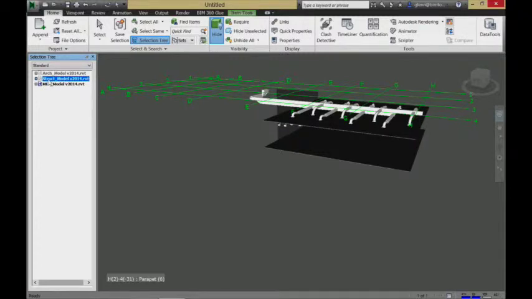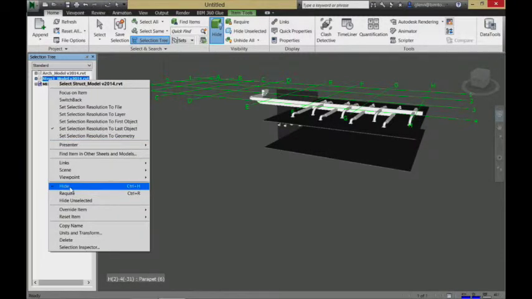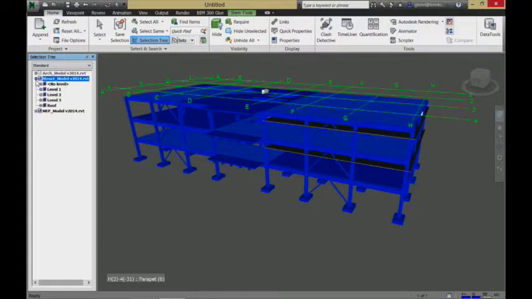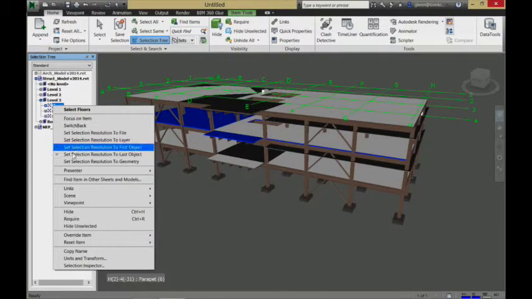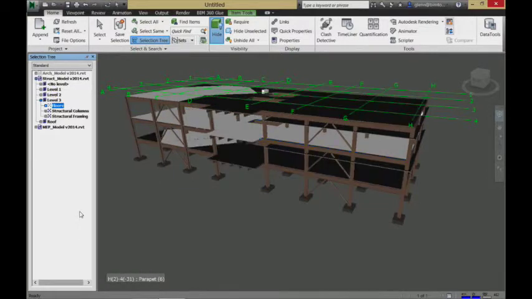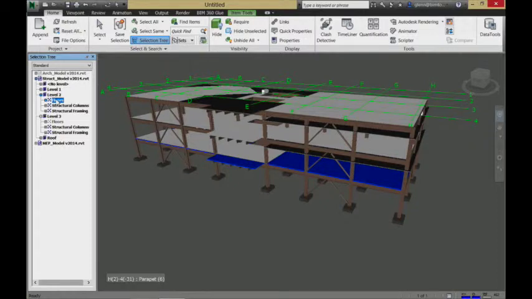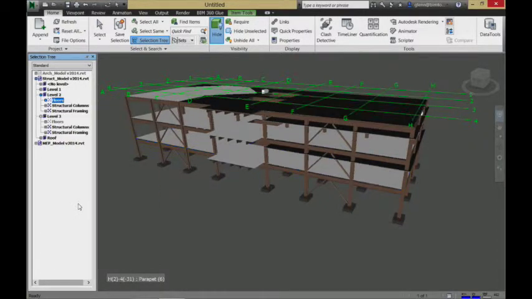And you don't have to turn off the entire structural model. You could go ahead and say, oh, I just want to turn off the floors in the structural model. Or whatever category of thing it is that you have in. I turned them off on level 3. Let me turn them off on level 2. Okay, and that's just going to give me a little bit more control.